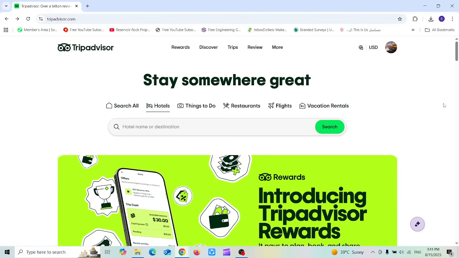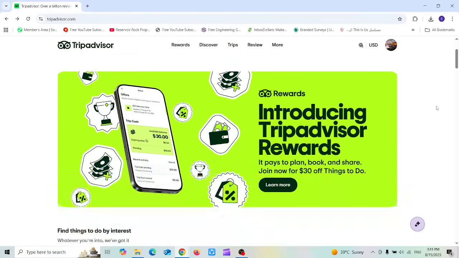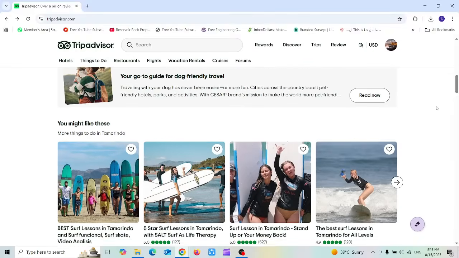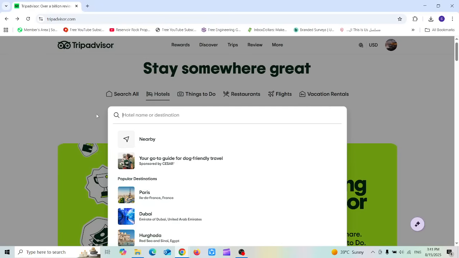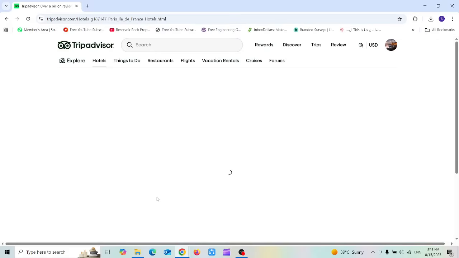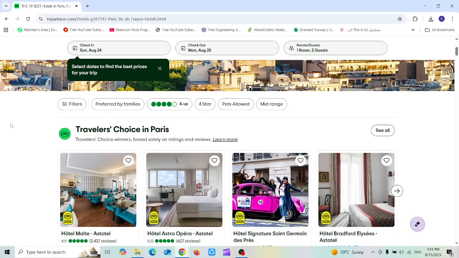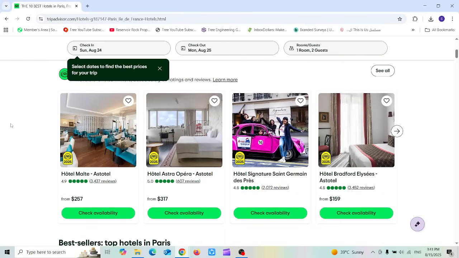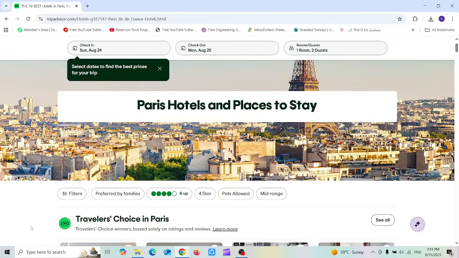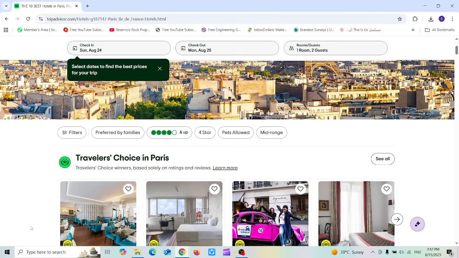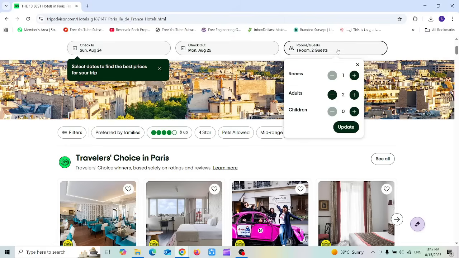So I can just click on it, and instead of searching I can just keep scrolling as we did before, or I can write a specific destination. So for example, if I'm interested in going to Paris, you can see all types of hotels in Paris in here, and if you want to filter based on a specific timing, you can do it. You can also choose the check-in date, check-out date, and the number of rooms and number of guests from here.